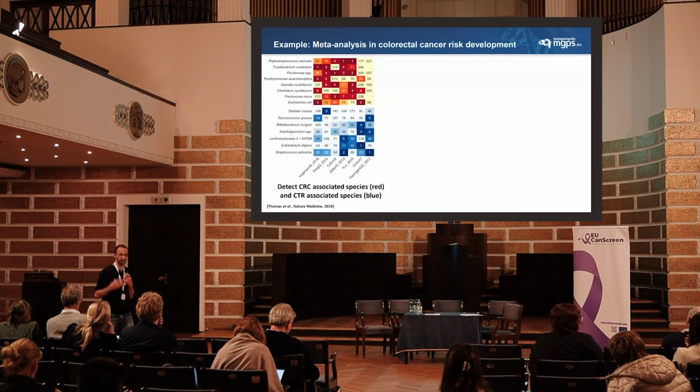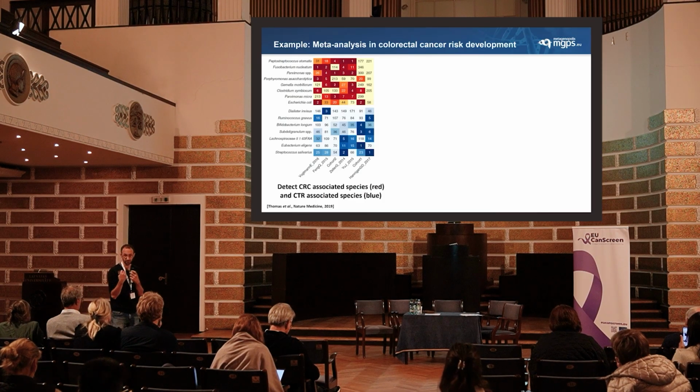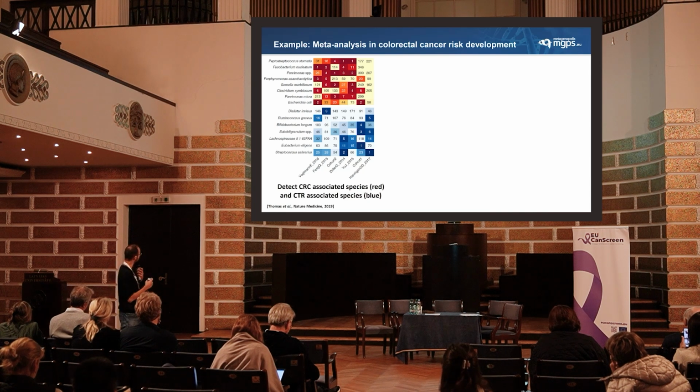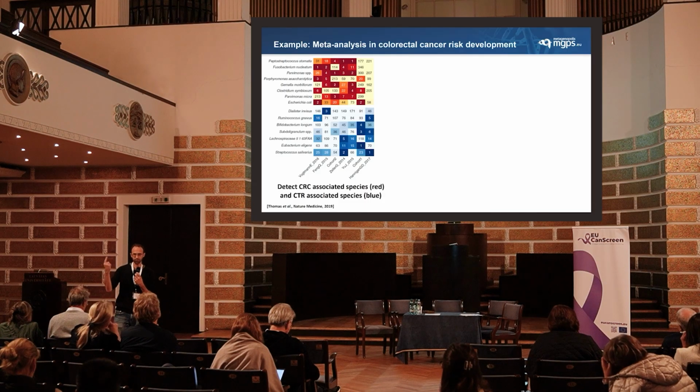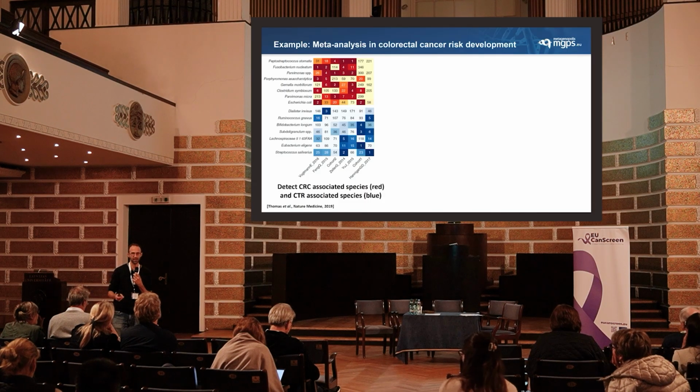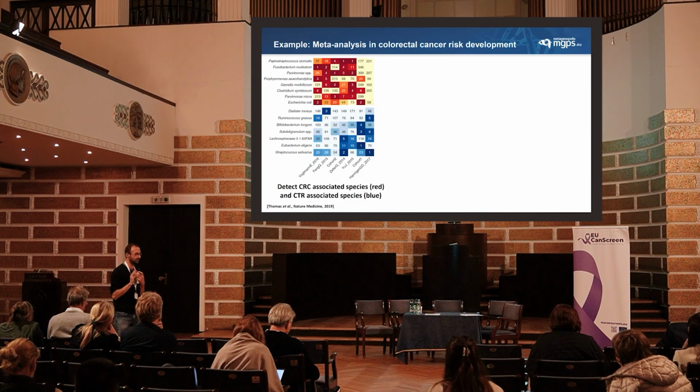What they did is detect the different species in the fecal samples from the different cohorts. The ones on the top, in red, are the species most commonly detected in individuals with colorectal cancer. This uses a machine learning technique for classification, and the number in the different cells is the ranking of the species in the models. If it's 1 or close to 1, it means it's almost always used to classify an individual at risk or not. The species on the bottom are most commonly detected in control individuals in comparison.